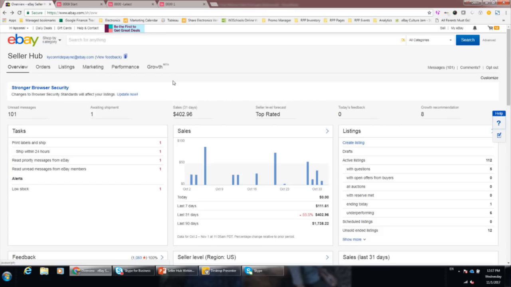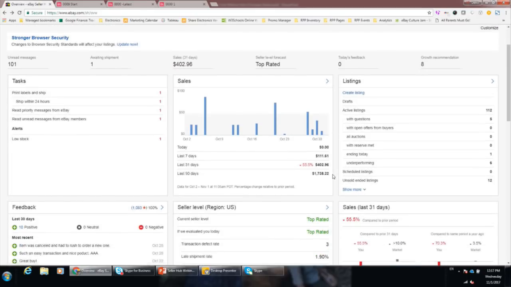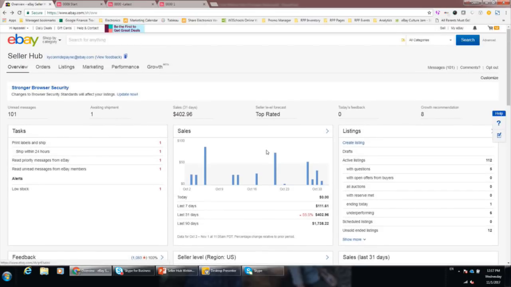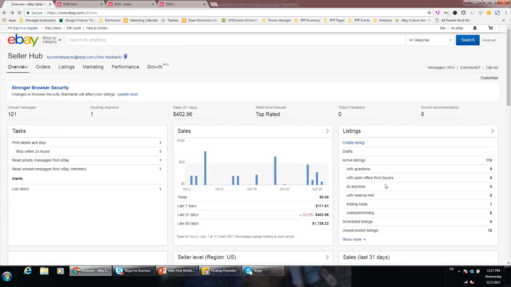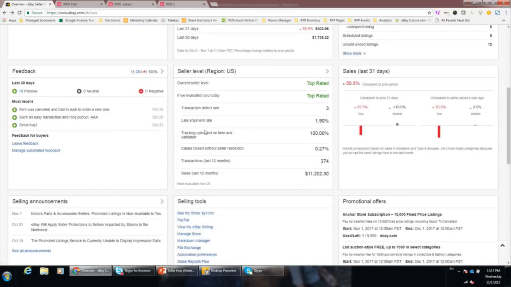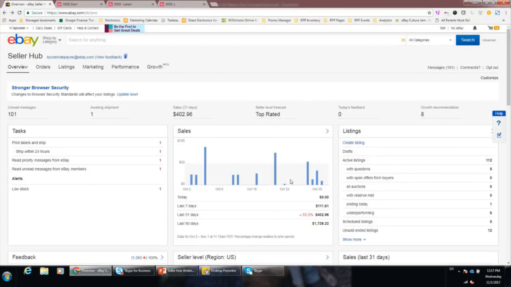So that is the overview page, and again, all of these links are clickable. So you can either click listings here at the top, or you can click listings here. It's taking me to that tab, and if I'm clicking within the module, it's actually taking me to portions of that tab that I need to see. So everything's clickable, everything takes me to the right place I need to be. But this is the control panel to just give you a very quick look at your business and how you're performing. It's brilliant.